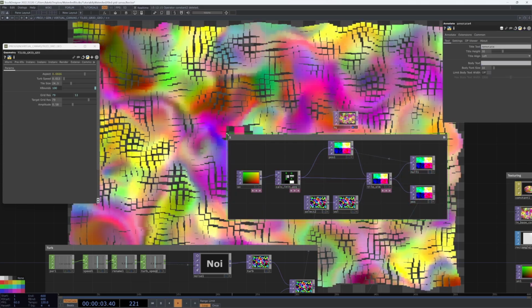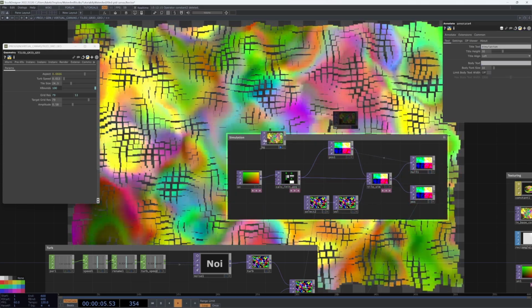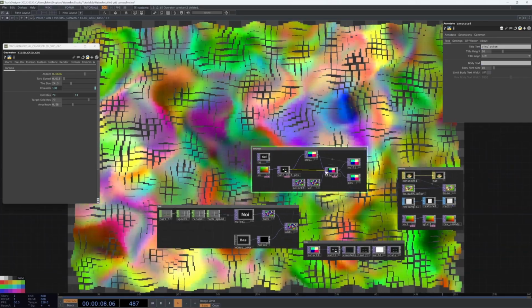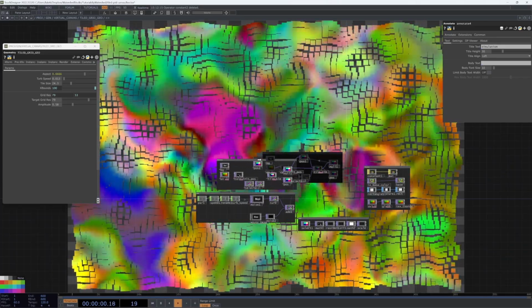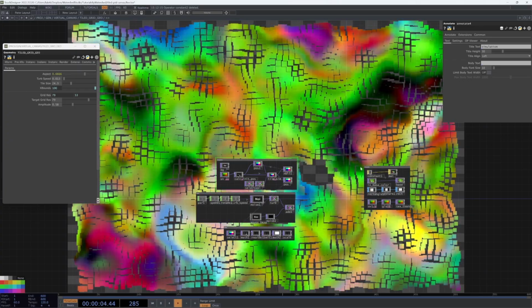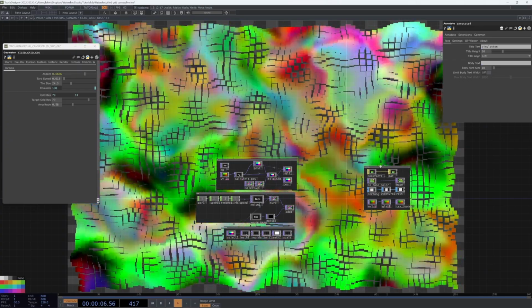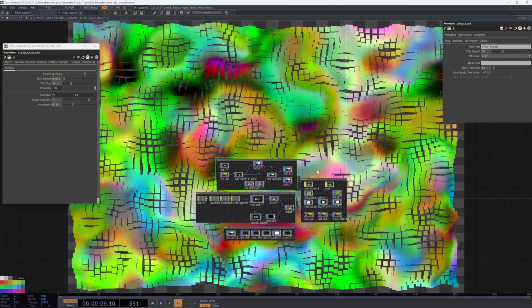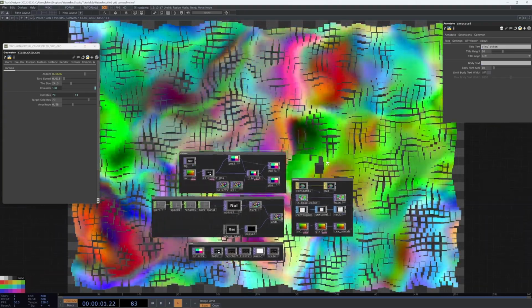So simulation, got our background. Okay, so thank you for bearing with that. So now we've got a little bit of a cleaner setup.